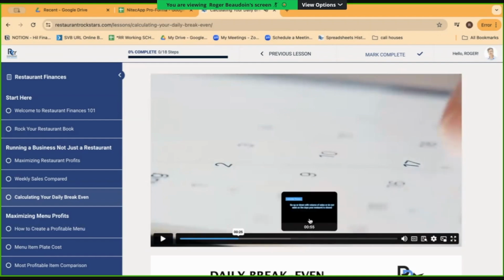So this is a tutorial, but it's also in PDF form, like I said, if you like to read and kind of learn by reading versus watching a video. But then we have these complete turnkey spreadsheets with every one of these lessons that have automatically calculating formulas that are locked, so you can't mess them up. But these videos or the PDFs literally teach you what's the concept, what do the numbers mean, where do I find these numbers, how do I plug them into the template, and then what should the result look like once I do the exercise, and some common mistakes to avoid along the way.